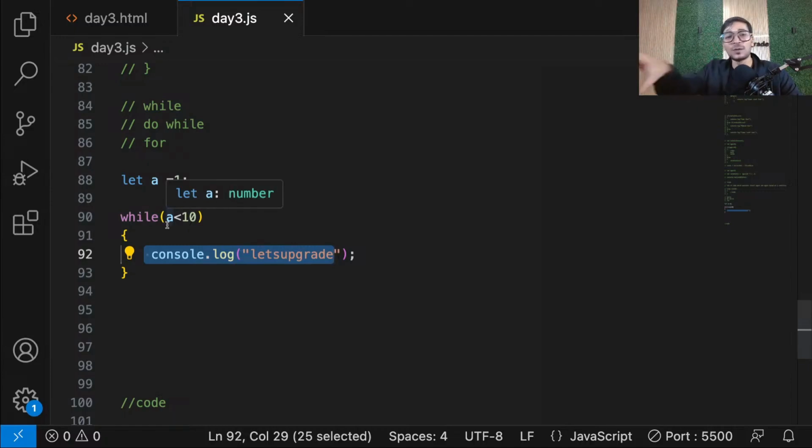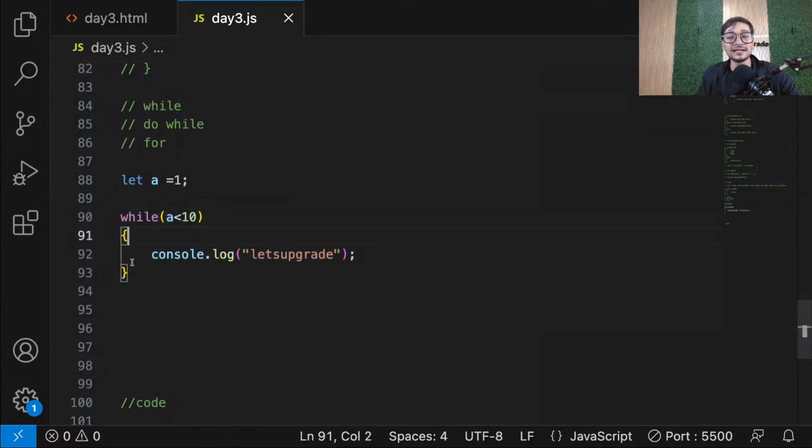That's why guys, this loop, if I run it, is an infinite loop. This loop will never stop. I'm not running it because my browser will hang and then I have to close it and open it again. But I hope you're understanding the logic here. That means if I want to exit the loop, I have to make sure that at some point of time, this condition becomes false.